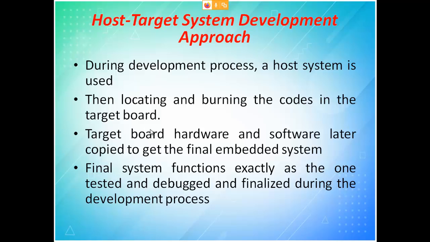Okay, the final system functions exactly as tested and debugged finally during the development process. Once your entire embedded system has crossed target debug testing, then it is only production. Thereafter no testing. See, once you have tested and it is properly working, then it will be directly implemented. Thereafter if there is any problem, that's all, your product is waste. You have told something and prepared something, but if it's not working, then it is waste.